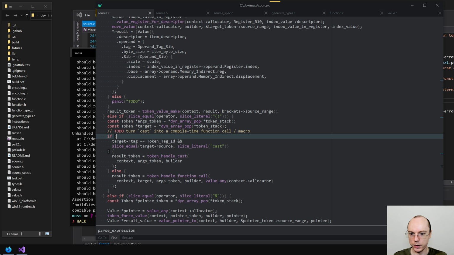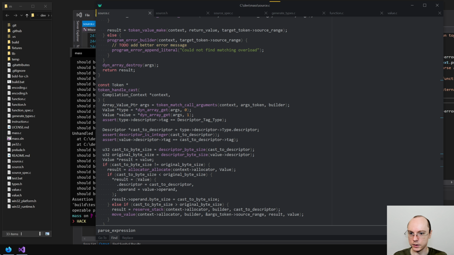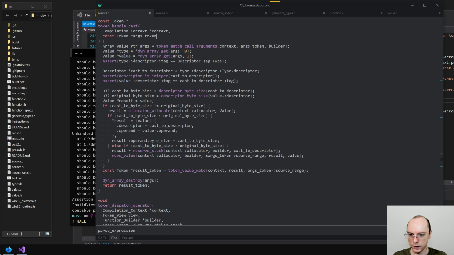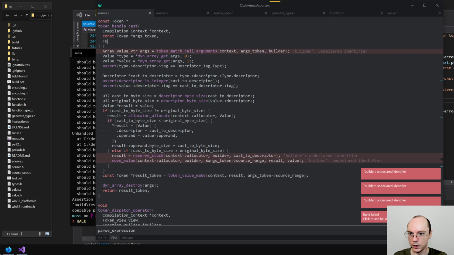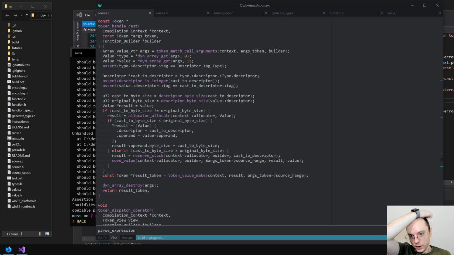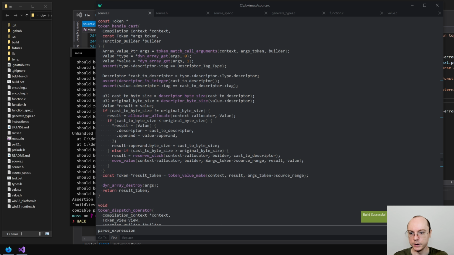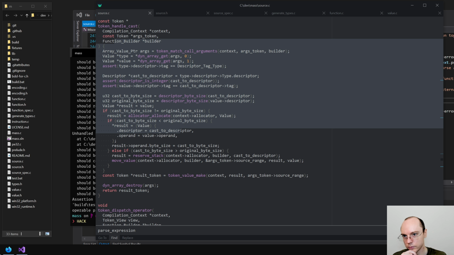What is args here? Args is also a token. Const token, args token. And let's see where we are right now. We need a builder function, builder. Whoops. Okay, so that extracts it into here.